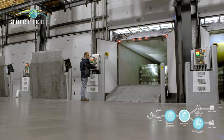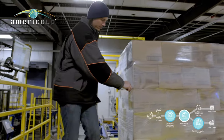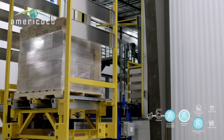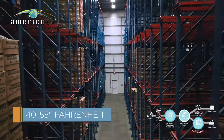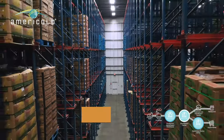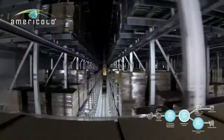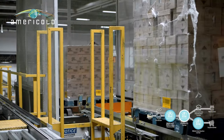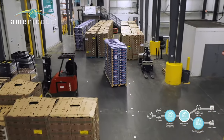Food from many different manufacturers is stored and preserved in AmeriCold's regional and local distribution centres. Food can be stored in rooms at different temperatures — from chilled storage of 40 to 55 degrees Fahrenheit for fresh produce, all the way down to minus 20 degrees Fahrenheit for ice cream and other desserts. Storing food at the right temperature maintains its integrity and protects the brands you know and love.